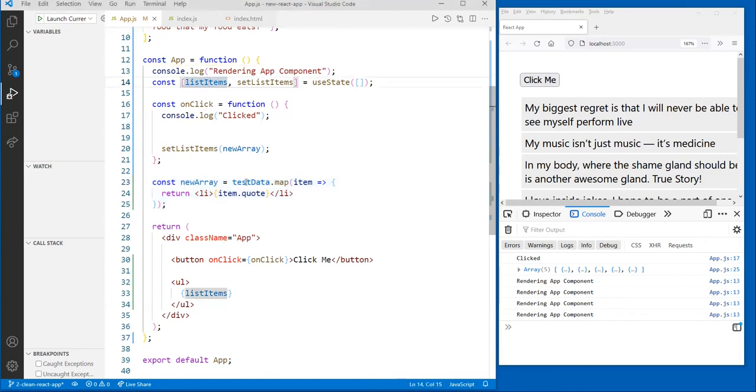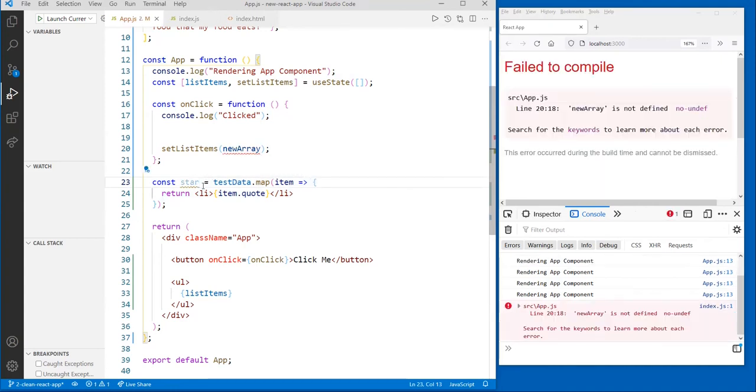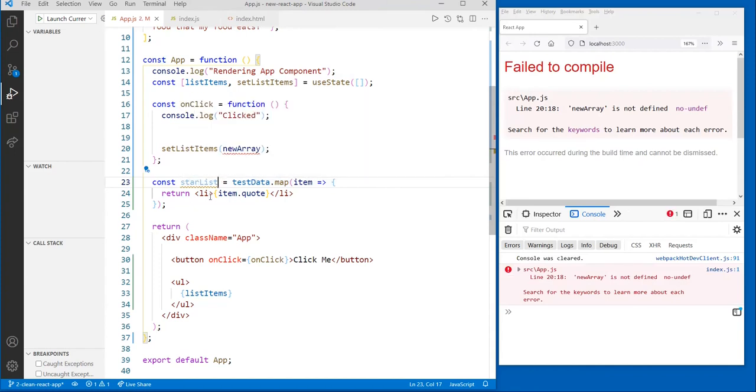So instead of having this as state here, I've got my new array. Let's call it my star list. He's a star of my show. Star list. Okay. And I'll render my star list. Okay. So now my list items, I'll call this my data. There.